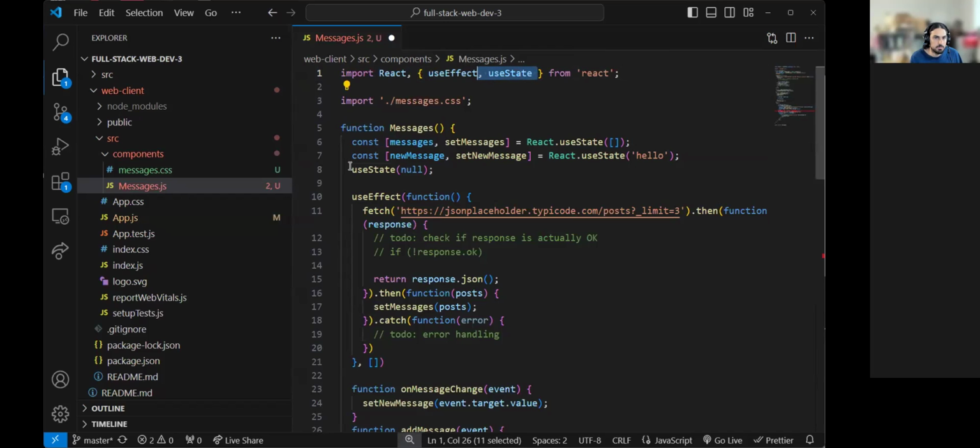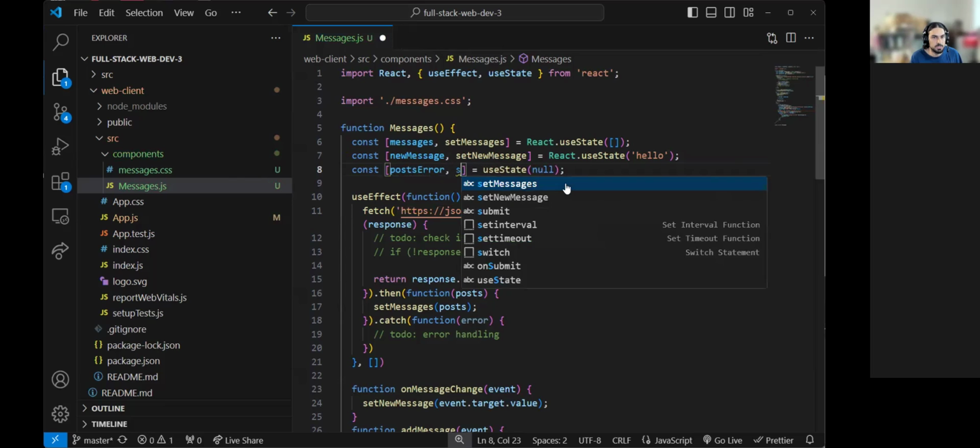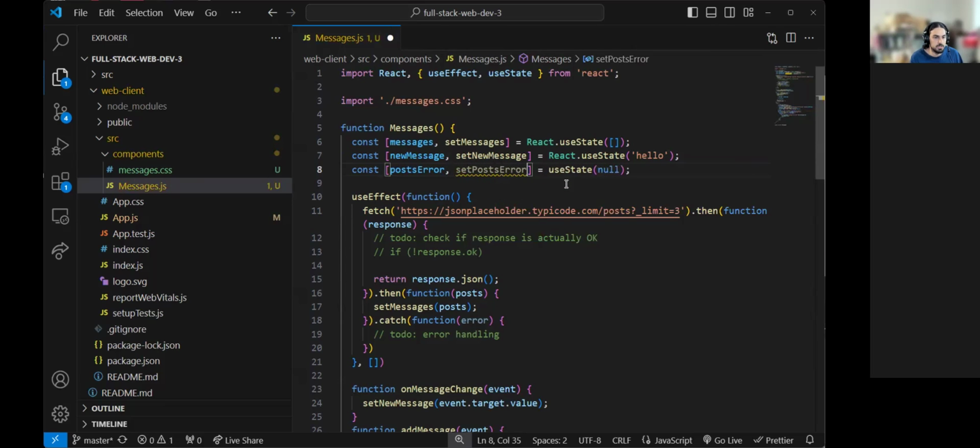That way you don't have to type React dot. And because this is a useState call to the hook, it returns an array of two elements. So we destructure to extract the first element and the second. Let's extract the first element, oops, equal sign here, into postError. And then the second element will be setPostError. That's the mutate function to change the value of postError.